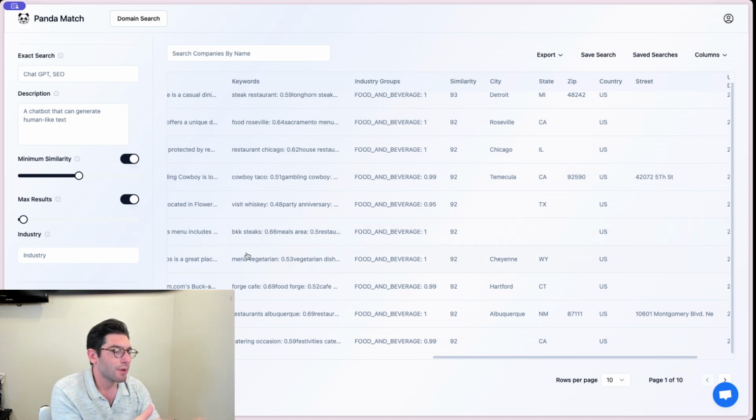But that's the key. So the key takeaway here is, why is this important? This is important because instead of just building a list from Apollo or some other data provider that is using self-classified keywords and things like that, and as a result you get a bunch of nonsense, this is actually taking website scrapes and codifying all the data that it's scraping manually on a routine basis, and then finding stuff that matches.